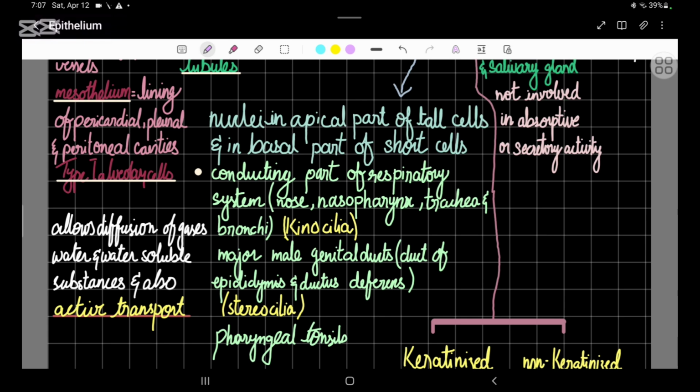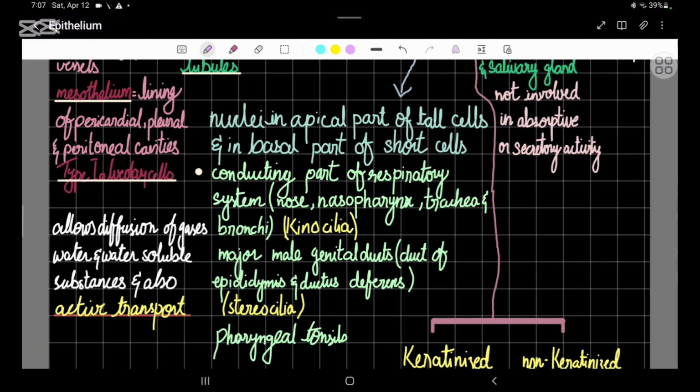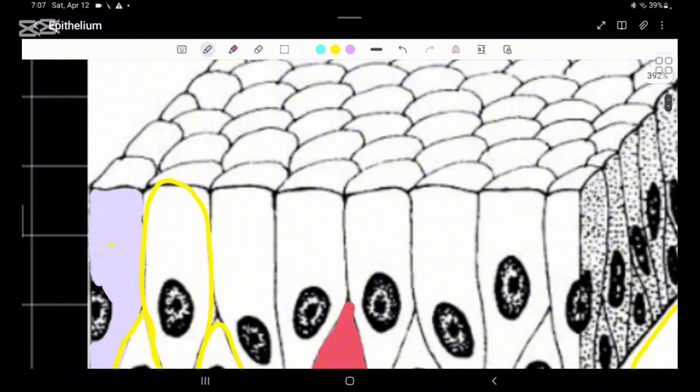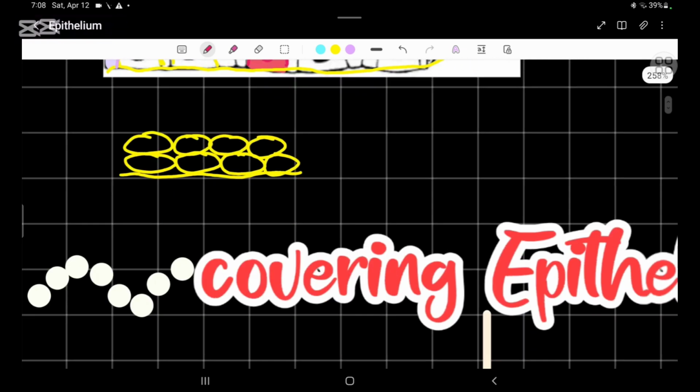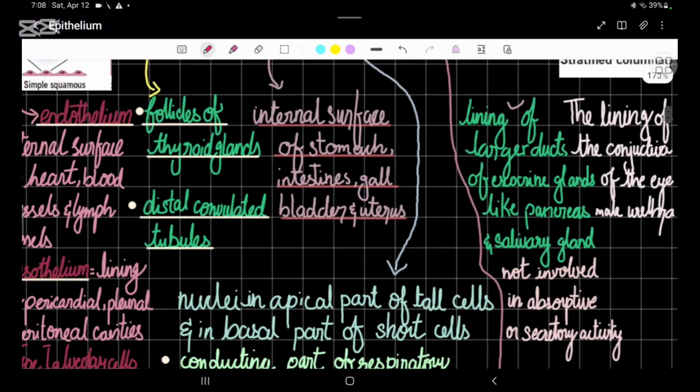Just remember it. Now, in the apical cells and in the basal cells, you can see the nuclear distribution is a little bit different. In the apical cells the nuclei are present in the middle, where the bulge is, and in the basal cells the nuclei lie near the basement membrane, where the bulge is present. Why is that so? Because nuclei need more space, so they are present where the bulge is. Okay, coming back to our leftovers.